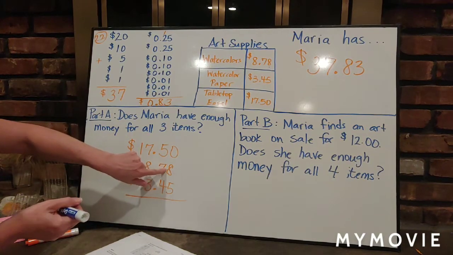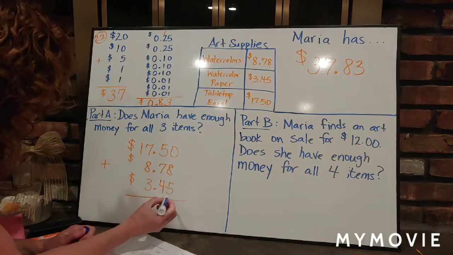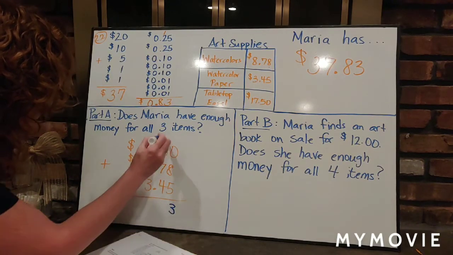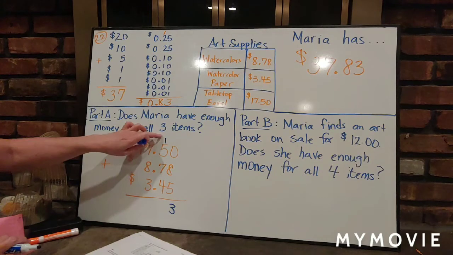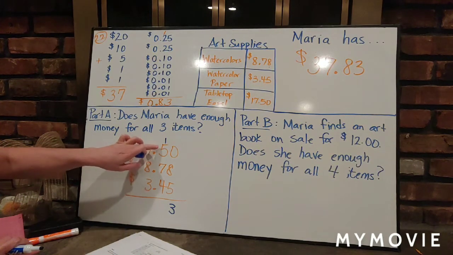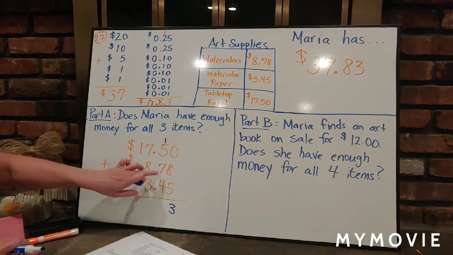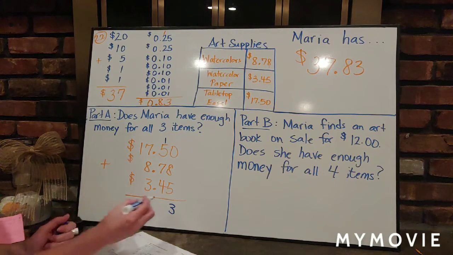0 plus 8 is 8, plus 5 is 13. So we're going to put our 3 down, put our 1 up. 1 plus 5 is 6. Up, can we make a 10? We can. We can take our 6 and add it to 4. That's a 10. And then it's easy to add the 7, 17.